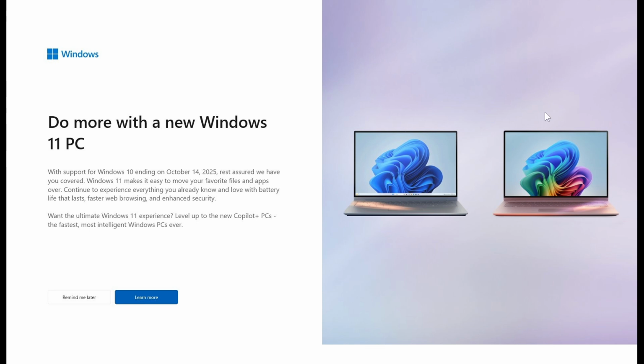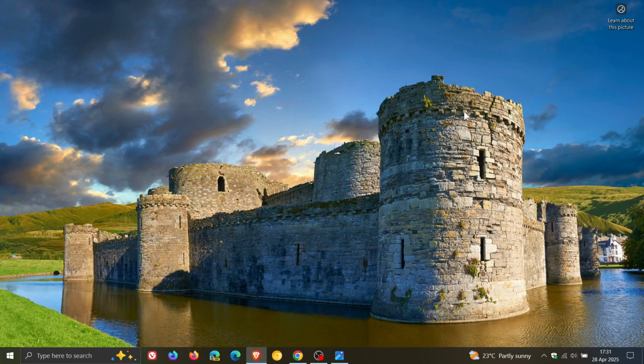Now, as I've mentioned previously on the channel, I don't see any reason to throw out a perfectly functional Windows 10 PC just because it doesn't include TPM 2.0 support and other Windows 11 requirements. And I think Microsoft is getting quite a lot of flak and negative feedback for the e-waste that this decision they are taking is going to make.